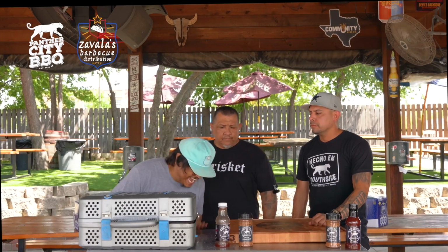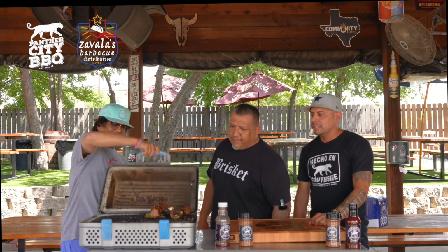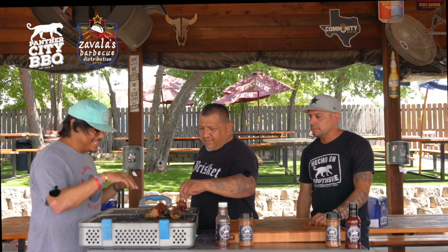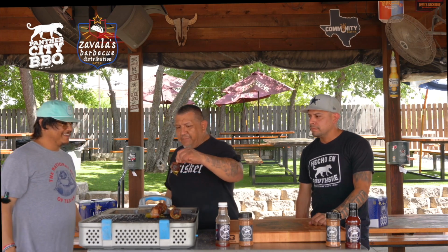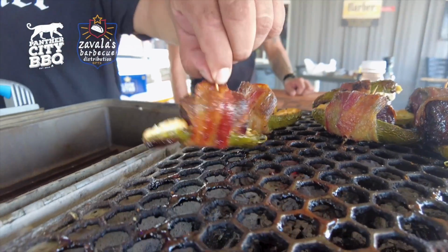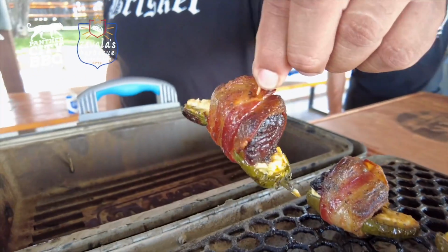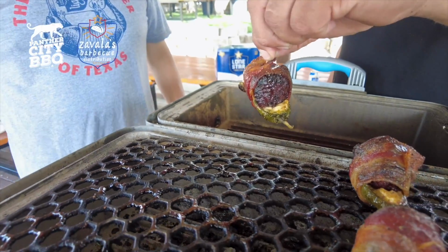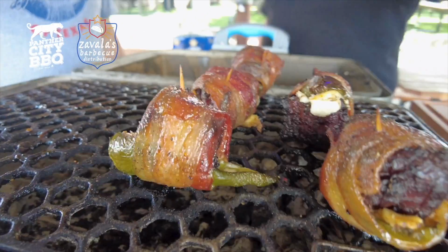Awesome. Oh my God, it's about time. Yeah, let's see what they look like. Ooh, got some nice crispy bacon going on there. Look at that. So you're telling me they're going to be able to make this in their backyard? In the backyard, simple, easy, perfect game day item. Look at that. Got that cream cheese filling, got that rub on there. Nice and crisped up. Got a nice dark bark on that burnt end. Several different flavors going on there. Excellent.